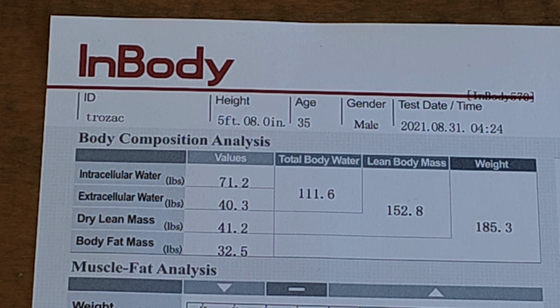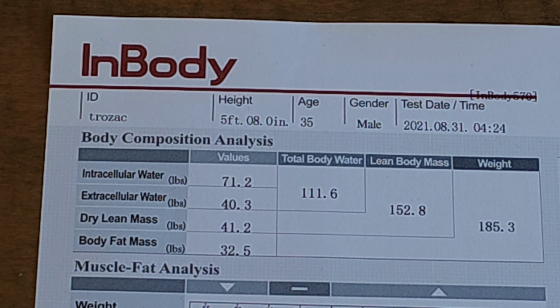If you went out to a Mexican restaurant, you had a margarita and chips and salsa and a salty entree, and the next day your weight's up 6 or 7 pounds, you feel bloated, your socks are leaving marks around your ankles, you can't take your wedding ring off, that's an increase in extracellular water.